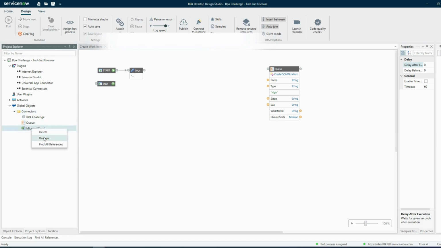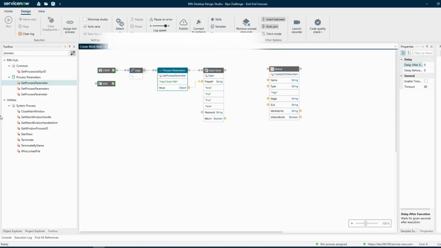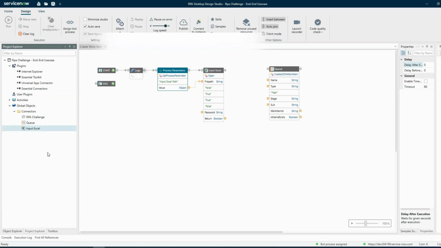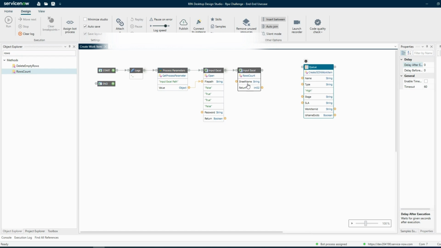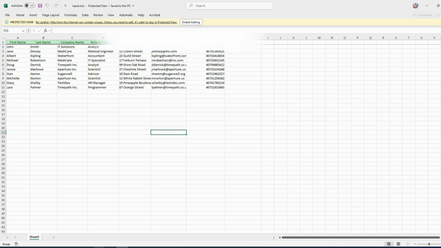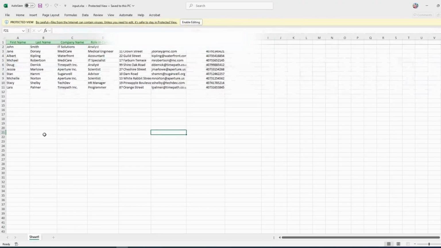Now let's rename the Excel to be input Excel. Double click on it, and let's use the open method to open your Excel first, with my file path to open it. Once I open my file, I want to use another method to get the rows so that I can loop through each row. So let's take the row count. In this case the sheet name is Sheet1, and you can also create a separate parameter to store your sheet value. It will give me the entire row count. In this case it should be 10.